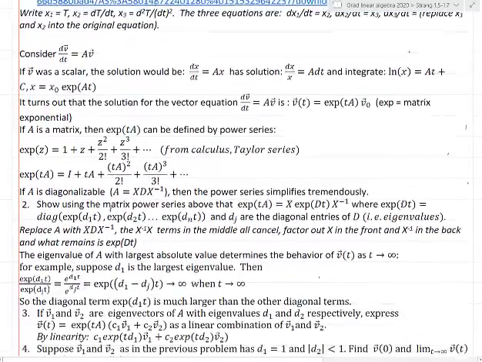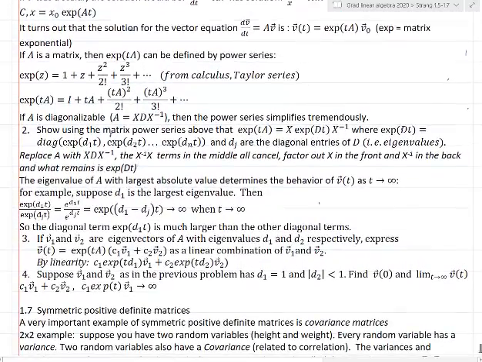Now here I talk about eigenvalues. Suppose we have the eigenvalues ranked and d1 is much bigger than the others. Then if I look at this matrix exp of dt, the exponential of the largest eigenvalue times t is going to be much larger than the other diagonal terms. So let's specialize to the case where you have just two eigenvectors, v1 and v2, with two eigenvalues. You write the initial vector as a linear combination of v1 and v2. Since this is a matrix, we have linearity, so I can write this as c1 times exp of ta times v1 plus c2 times exp of ta times v2.